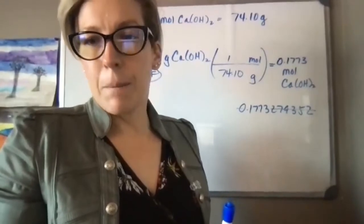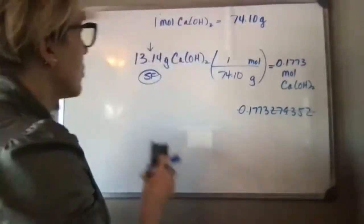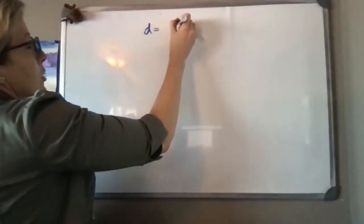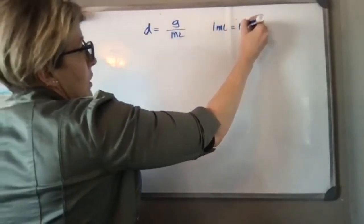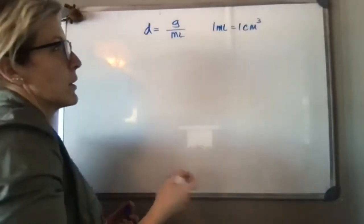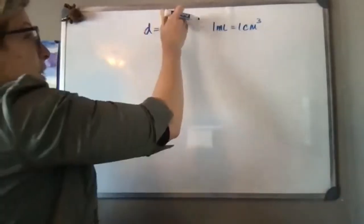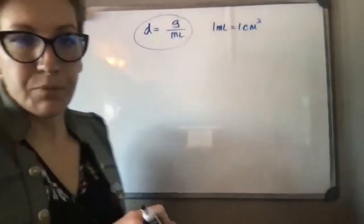All right, density. And again, please stop me if there's any questions. Density real quick, make sure you know how to work with the density formula and if the variable is in the denominator. So density is always a mass over volume. It's usually grams per milliliter. And please remember that 1 milliliter is 1 centimeter cubed. Centimeter cubed or cubic centimeter is the same as a milliliter. They're interchangeable. So this could say grams per cubic centimeter or grams per milliliter. And this could be any mass and that could be any volume, but this is what you're going to find anytime you look up density.